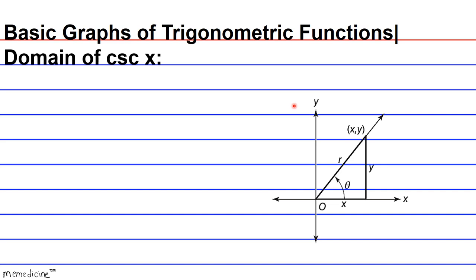I want you to recall exactly what the cosecant of some particular angle x is. And here, since we're going to use x to represent our x coordinate, we're going to say that theta is the name of the angle rather than x, because we don't want to double up on variables. Here we see our x, y Cartesian coordinate plane, and we have an acute angle whose vertex is at the origin. The initial side ray is on the positive x-axis, and the terminal side ray ends within quadrant 1. Hence, it's an acute angle because it's bound by 0 degrees and 90 degrees.